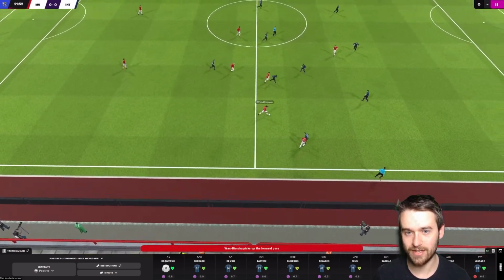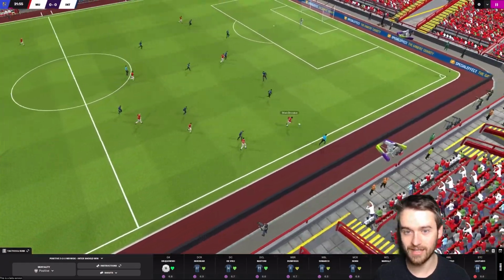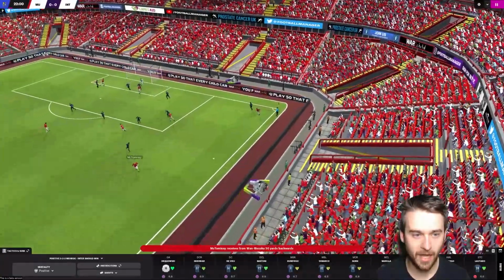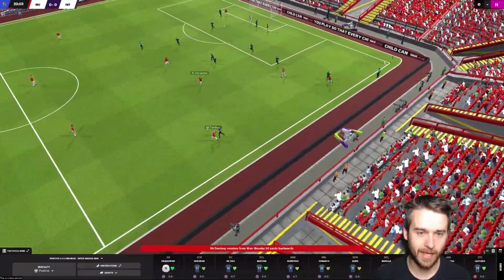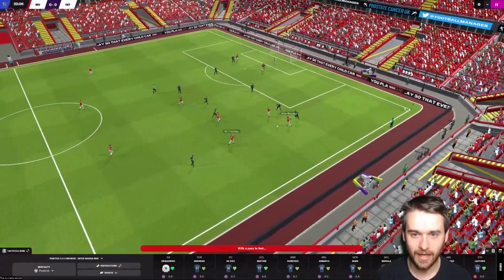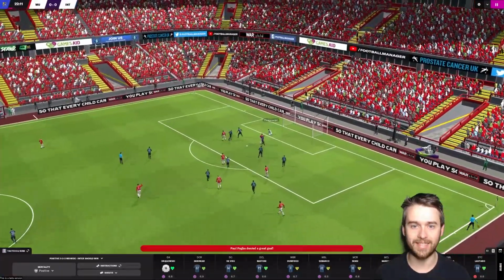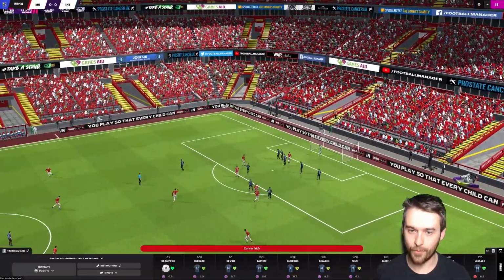Wan-Bissaka with the ball again on this right-hand side. Cutting inside, running down the right-hand side now. He's not being stopped by any of our defenders. He's right down by the byline now. Pulls it back a bit behind McTominay, but he manages to collect it. And Wan-Bissaka's got the ball again. Finds McTominay once more to Pogba. Long shot from Pogba. Great save from Jerkovsky.